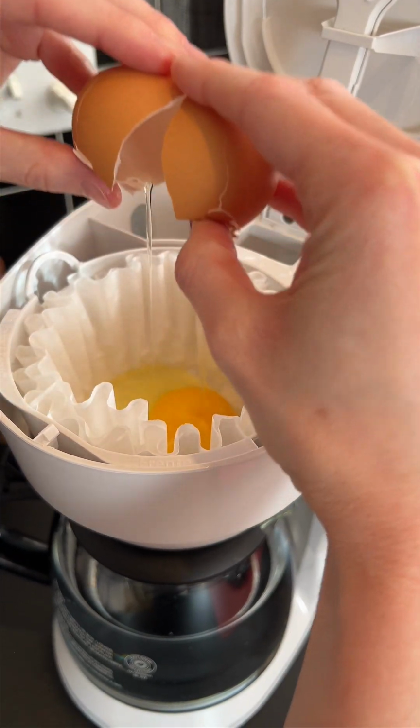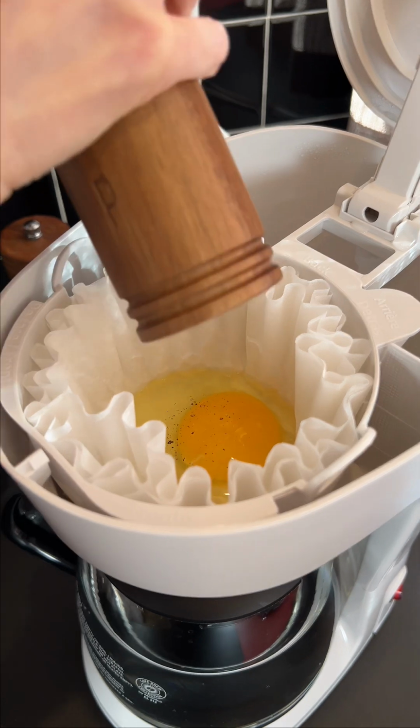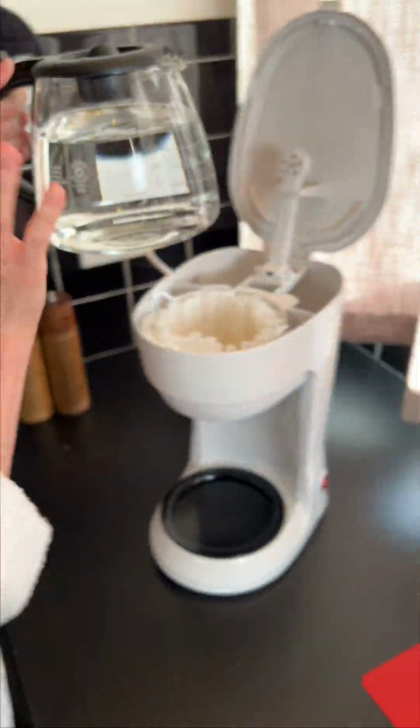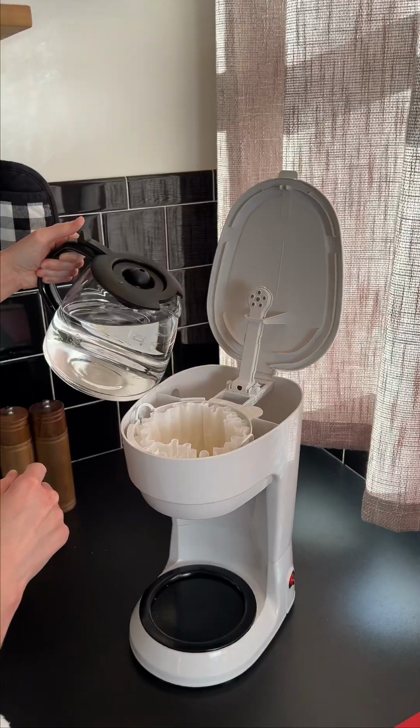One egg right up in the filter. Perfect. A little bit of pepper, fresh ground, and then we've got some salt as well. Taking our water, we need a full coffee pot of water. Filtered water too, no tap water.